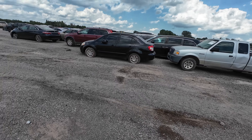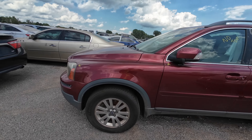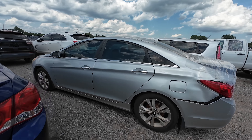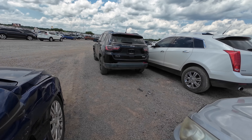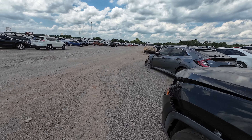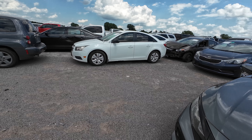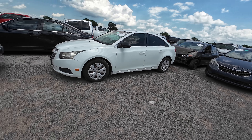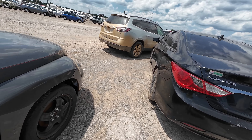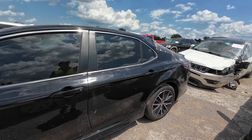We'll continue on. I promise you they've got more good stuff out here — just got to walk through a lot of BS to find it. When you find that one car, it makes all the junk you walked through worth it. You guys know what I'm talking about? I'm not talking about cars anymore — I'm talking about women. You go through all the BS, all the time and money. You just got to keep looking through the roughage to find the diamond. This is not a life advice channel — now let's continue talking about cars.